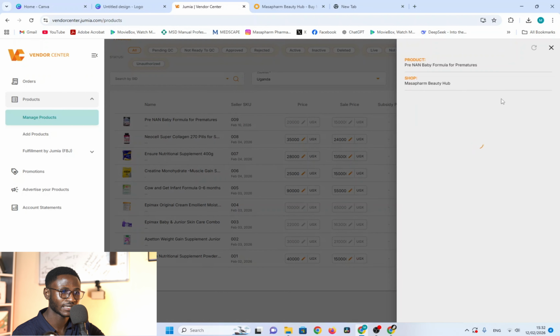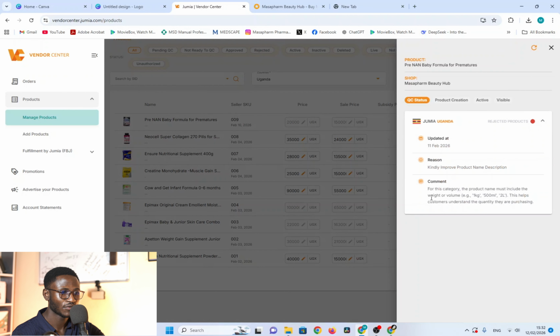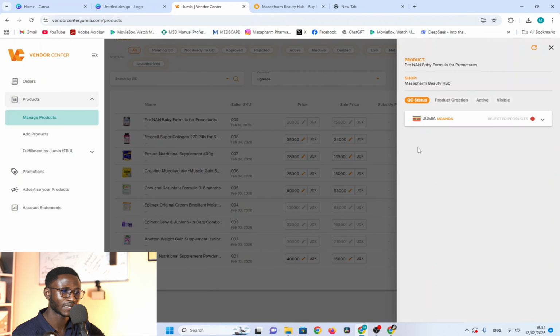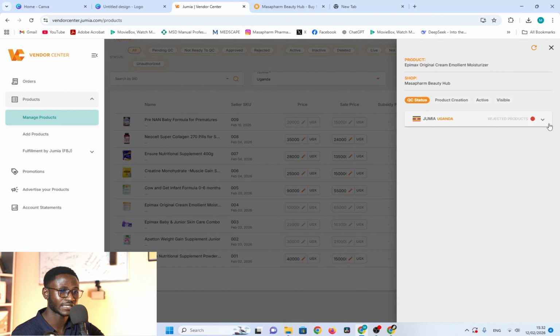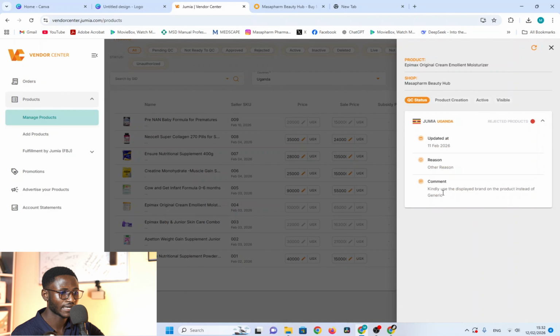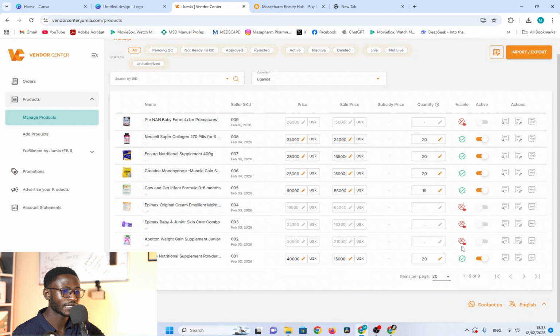For example, this one here, they're saying for this category, the product name must include the weight or volume, e.g. this helps customers understand the quantity they are purchasing. This is okay. I'm going to update all this here. So yeah, as you can see, they give you the reasons why. Use the displayed brand on the product instead of generic.